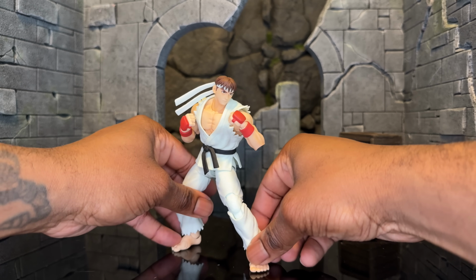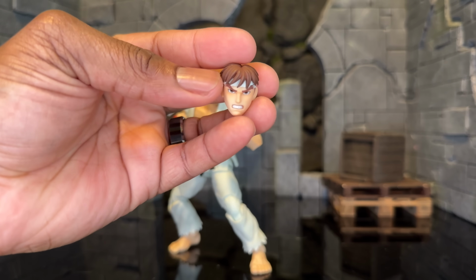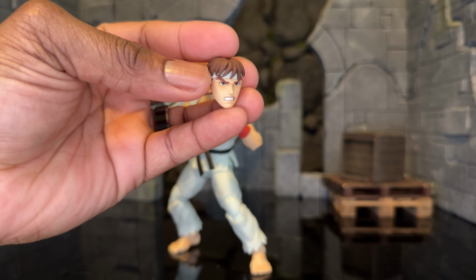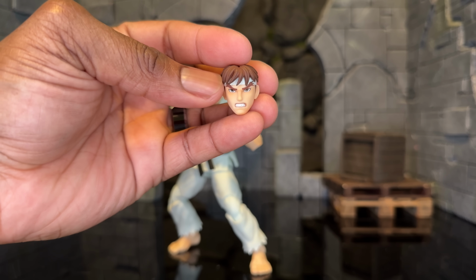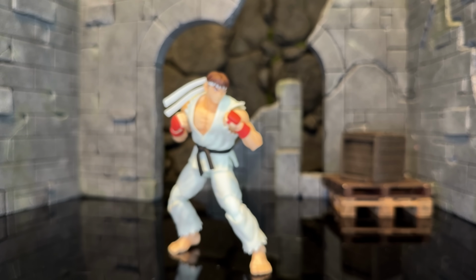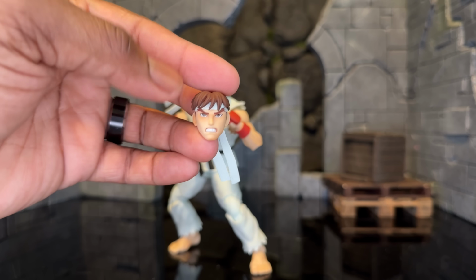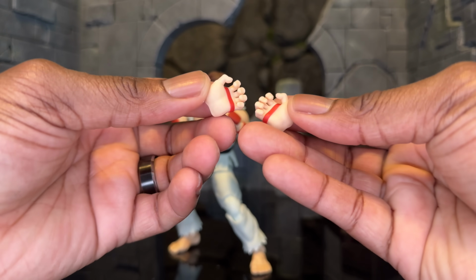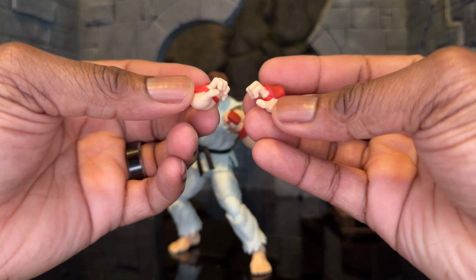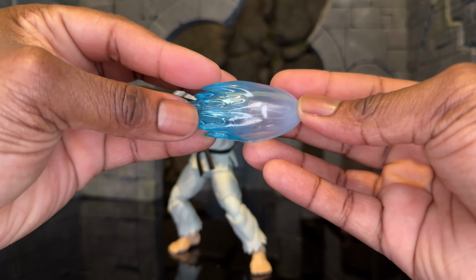And when we talk about accessories, I think it comes with the basic accessories that we are allowed to get. Here we are with our grit teeth sculpt. Very Alpha style, very animated, very early, and you do get an extra headband to go with it. You will get Hadouken hands for obvious reasons. Hadoukens. And then you'll get the actual Alpha version of the Hadouken.